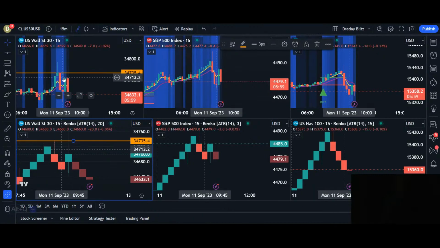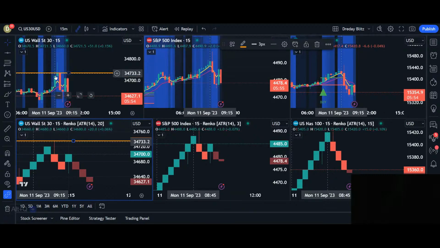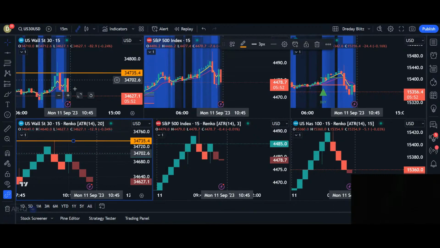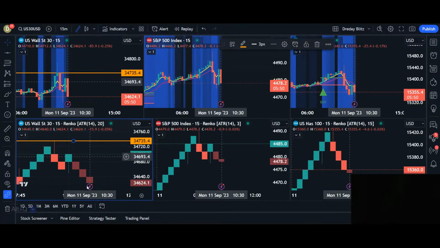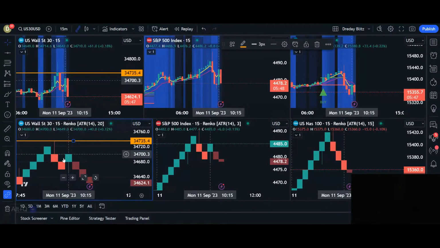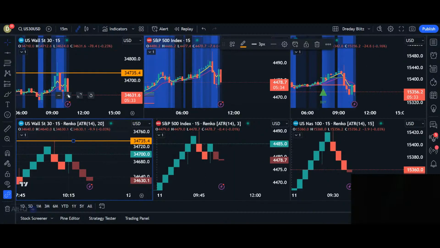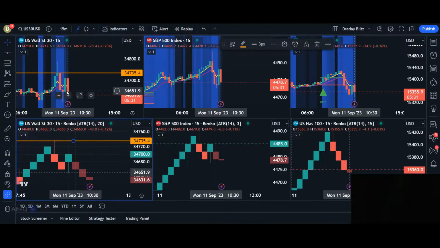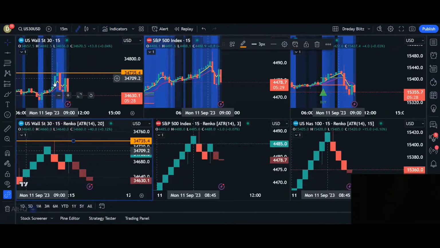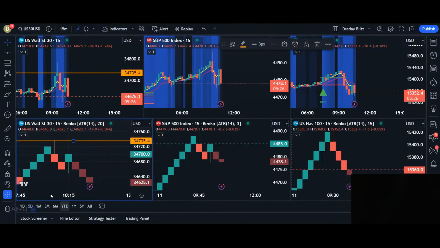If I had put that stop loss at the right position, I would have still been in that trade on the sell setup. Okay. So let's say we had taken the buy that was giving us here. We would not have taken the buy because it was still showing us as a sell. So we wouldn't have taken that buy setup that came in at that candle. We're still being that sell from there.